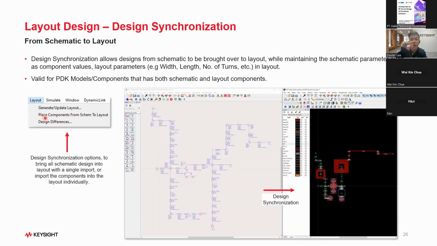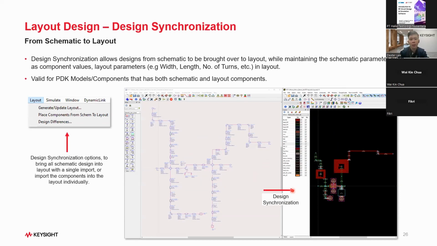Alternatively, you can place components individually into the layout. This will be a more organized approach. I won't go into details, but this is the design synchronization to make sure that whatever you have designed at schematic level gets retained in the layout portion so that nothing goes wrong.